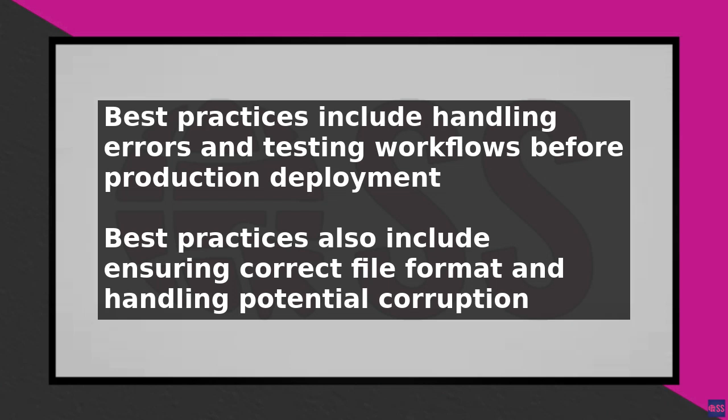In conclusion, loading and saving files to a local system using N8N is a straightforward process that can be achieved by using the file node and configuring it to load and save files. By following the steps outlined in this tutorial and following best practices, you can automate the process of loading and saving files to a local system and improve the efficiency of your workflows.